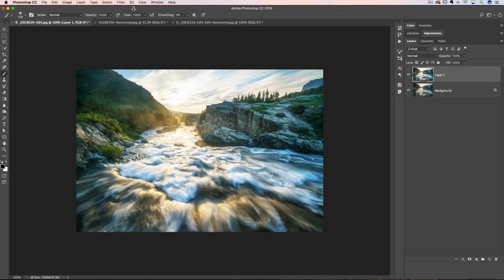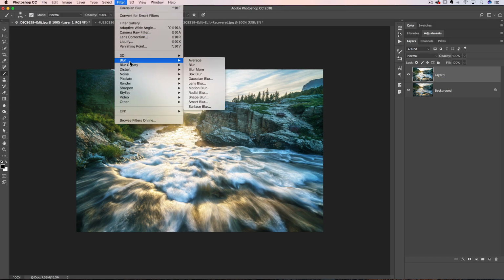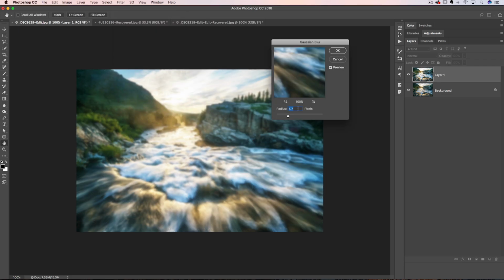Then we're going to come up to Filter, Blur, Gaussian Blur. I generally blur this about half the megapixels of the camera. So if your camera is a 20 megapixel camera, I'll generally blur it 10. If it was a 40 megapixel, I'll generally blur it 20. It's not a rule.